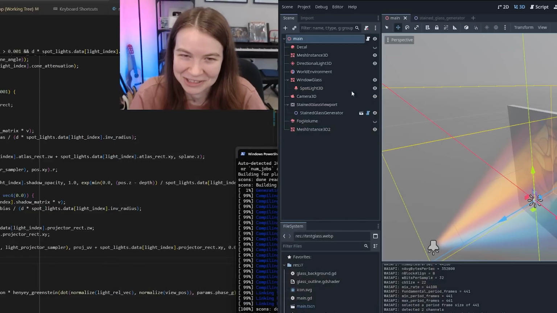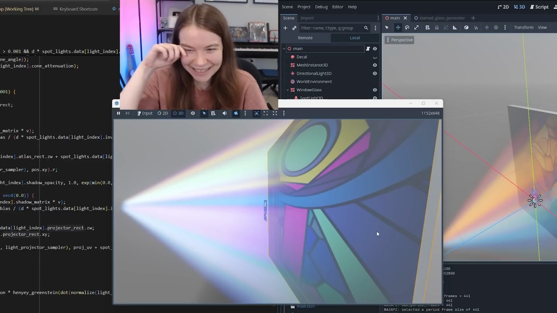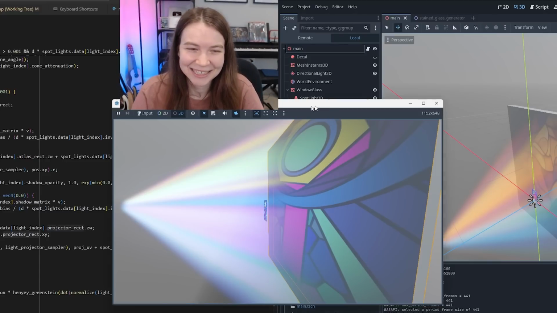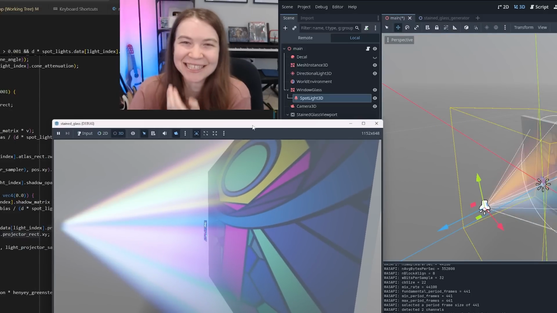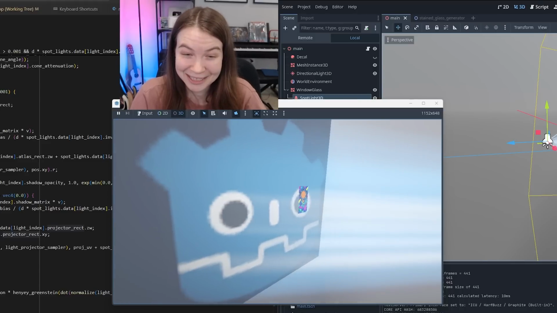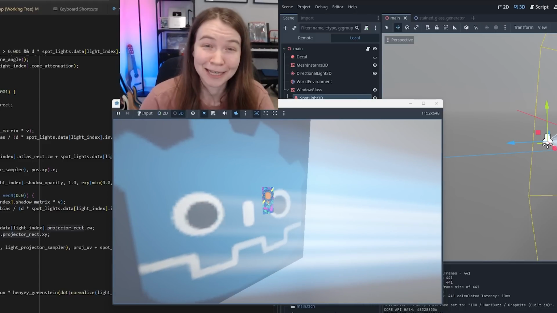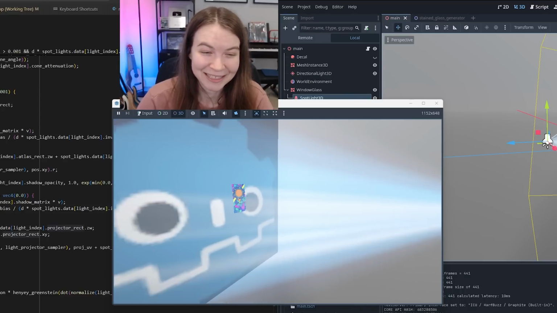Let's try it with like custom texture now. I don't know if that will work, but that's crazy. Look at that. Wait, this is so good. Oh wow. I am so happy I stuck with this. Look at this. This might be one of the most satisfying things I've gotten working because I didn't know if it would work. And obviously it wasn't actually that much engine code to change, just something I am really not familiar with. So yeah, this was worth it.